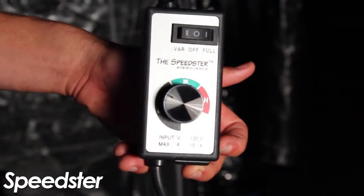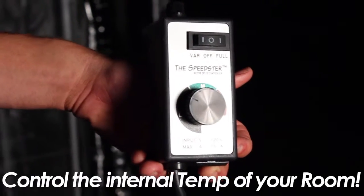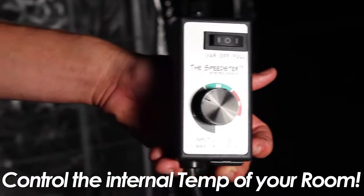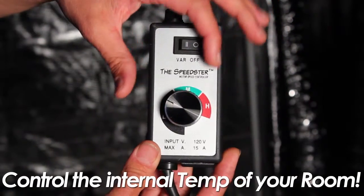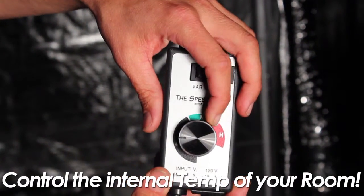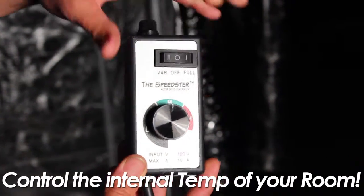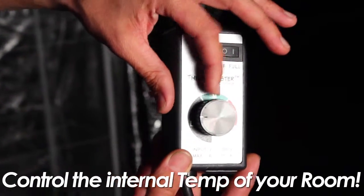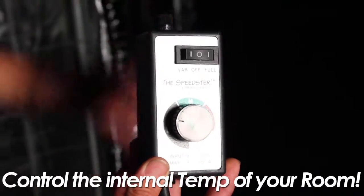A really important addition to all Super Rooms is this speedster. What this does is you can control the internal temperatures of your grow room. It's going to be different dials whether it's summer or winter, and you can control how fast or how slow you want your output fan or your air-cooled lights to be. Simply turn the dial and increase the speed or lower the speed of your fans.